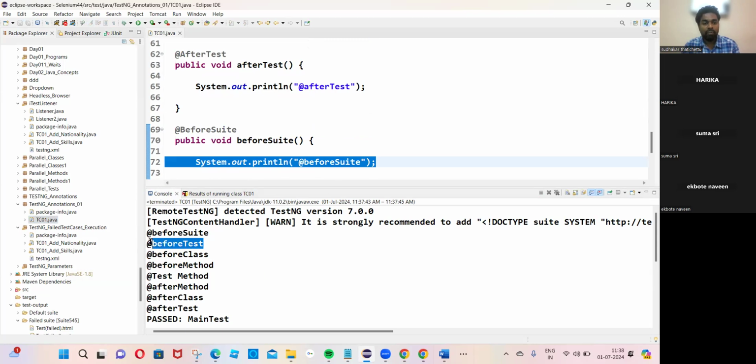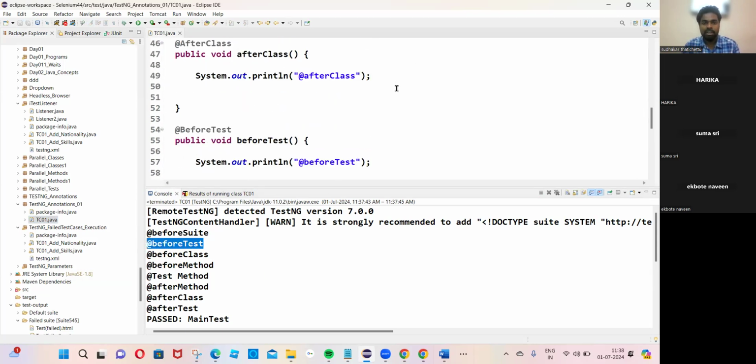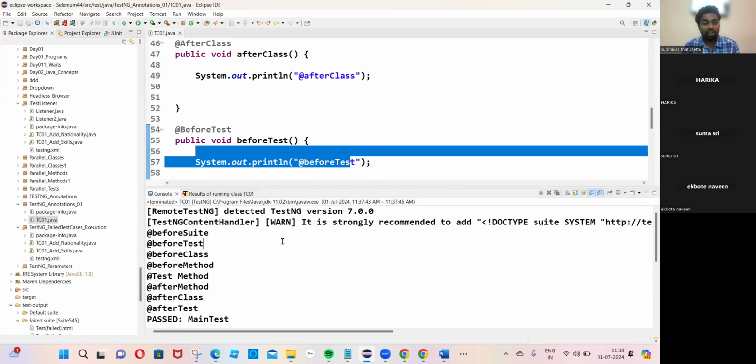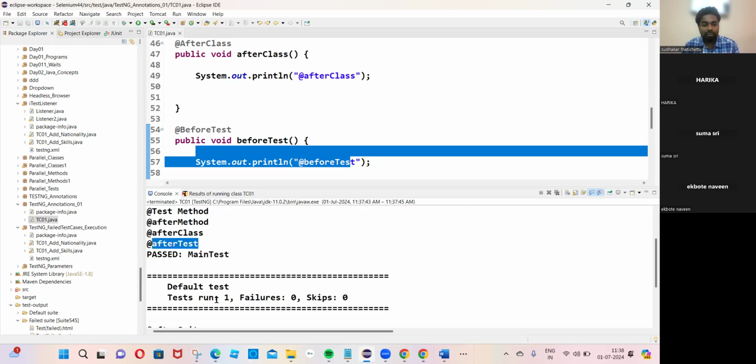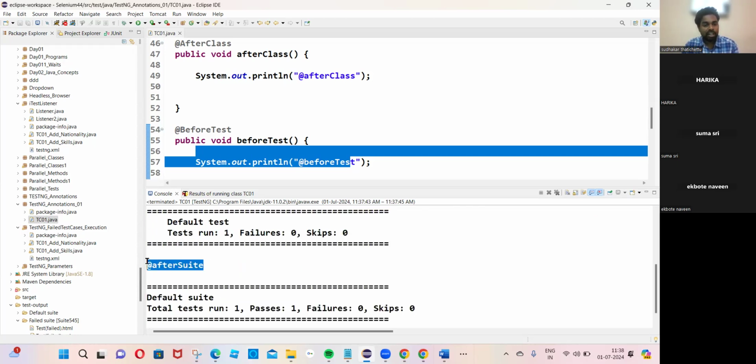Next, before test, this got printed. Whatever order that we discussed, those lines got printed in my console. So before suite, before test, before class, before method, @Test method, after method, after class, after test, and finally after suite got executed.